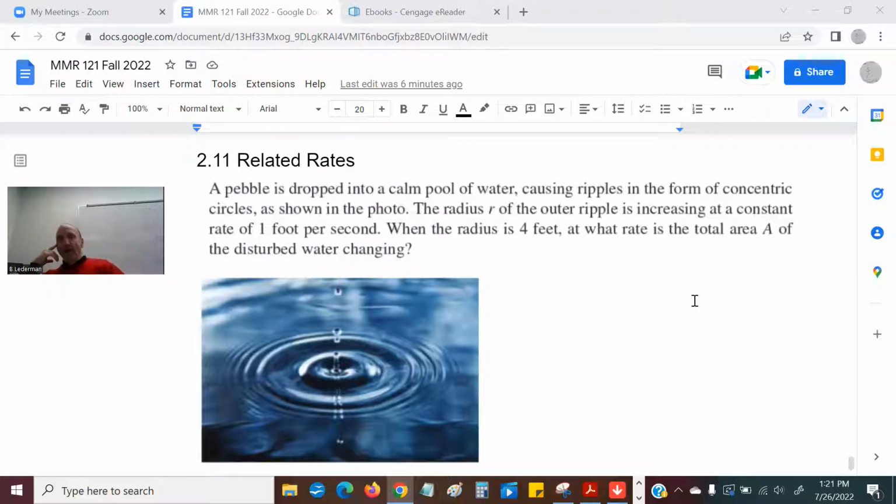So they want us to find the rate of the area. They don't tell us what it is, but they do tell us the rate of the radius, and we're going to use some clever calculus to solve this problem. And if you think it's a coincidence that we're doing this topic after implicit differentiation and chain rule, well, maybe it's not such a coincidence. But let's just take a look. I'm going to switch cameras now and solve this problem.